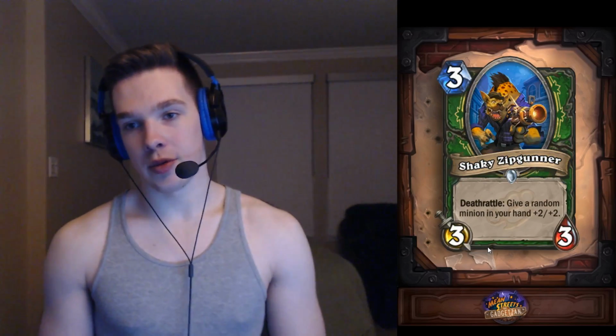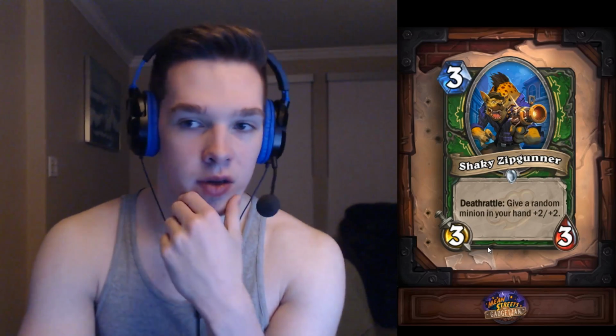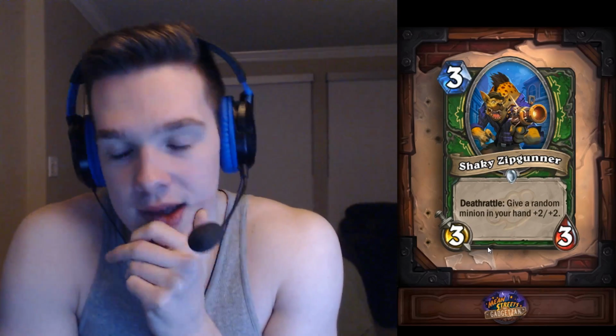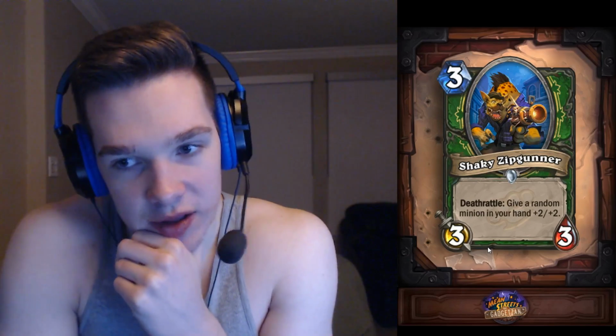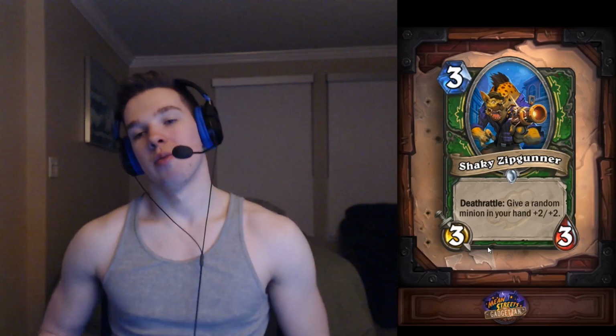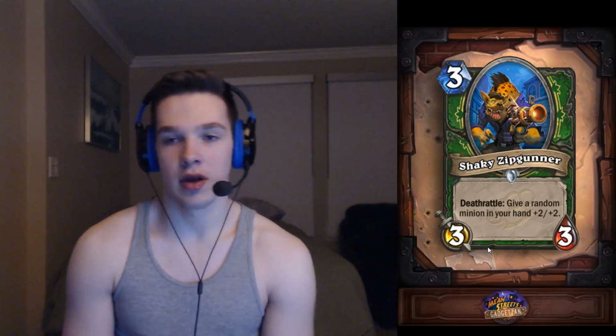Next up, 3-mana 3/3 Shaky Zip Gunner, Deathrattle: give a random minion in your hand +2/2. This card's okay. Again, I don't think it'll see play in Wild. Yeah, in my opinion, it's not good enough. It's actually okay though. The Deathrattle is not that bad either. It'd be better as a Battlecry, but it does come back with N'Zoth since it is a Deathrattle. I don't think it cuts it.